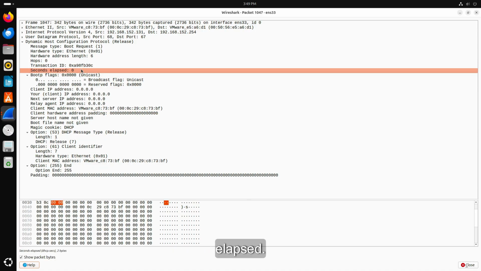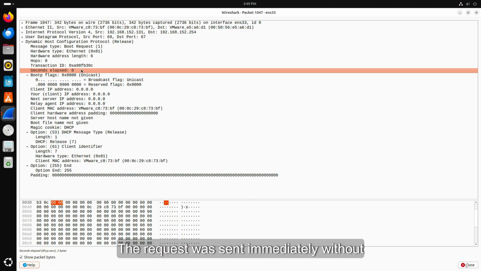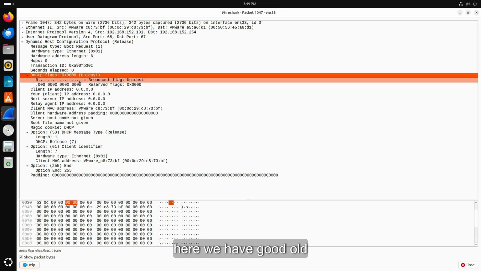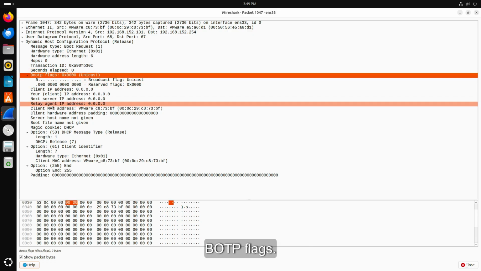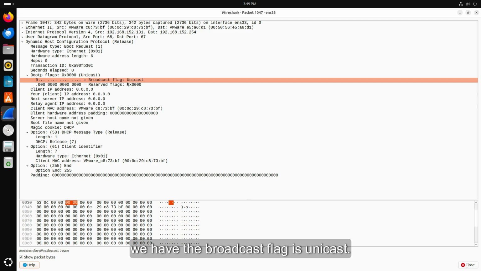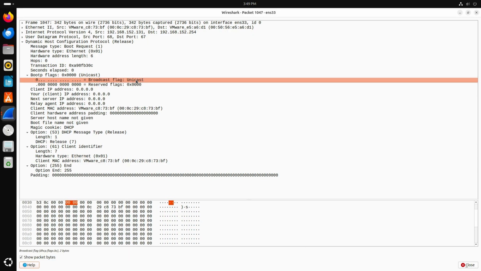Seconds elapsed: the request was sent immediately without delays. And here we have the good old BOOTP flags. The broadcast flag is unicast. This means the DHCP release is sent as a direct unicast to the DHCP server instead of a broadcast.